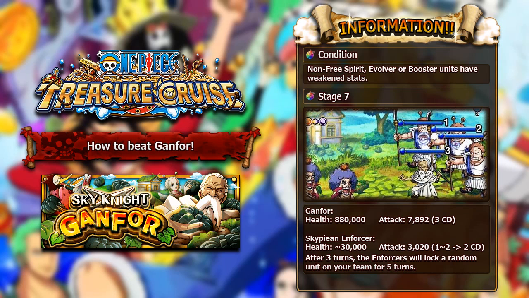So you definitely want to try and take them down quickly, and then you can try and focus all of your attack power on Ganfor, because being locked for 5 turns, it probably will end your run, as Ganfor does deal quite a lot of damage to you, and so do the Enforcers as well. They deal a lot of damage to you as well. And overall, you just want to try and take down the Enforcers first.